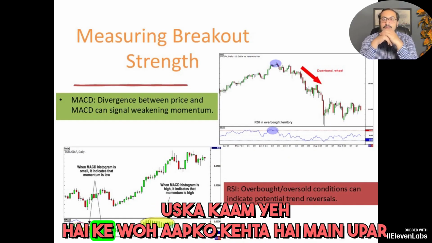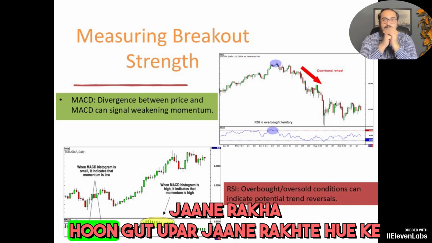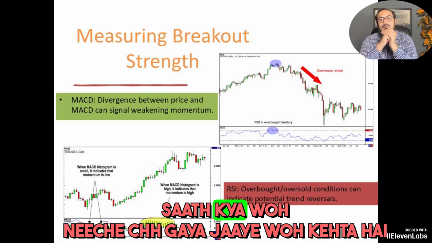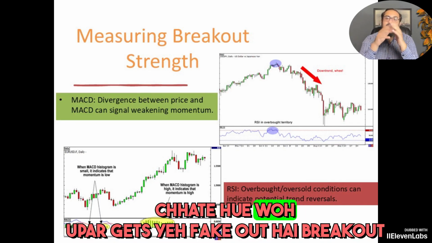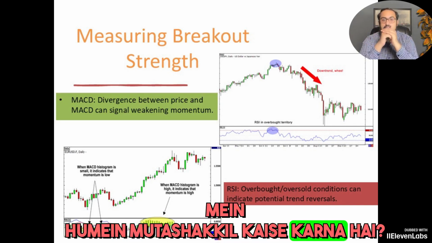His job is to say, I am starting to go up. Come on, come on. When you start going up with it, it goes down. It says, now I am starting to go down. You go along with it, and it slips away. This is a fake out. So how do we distinguish between a fake out and a breakout?